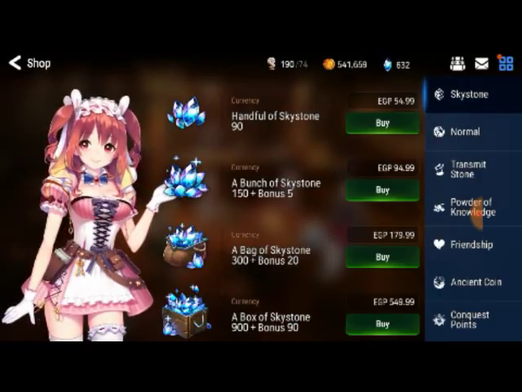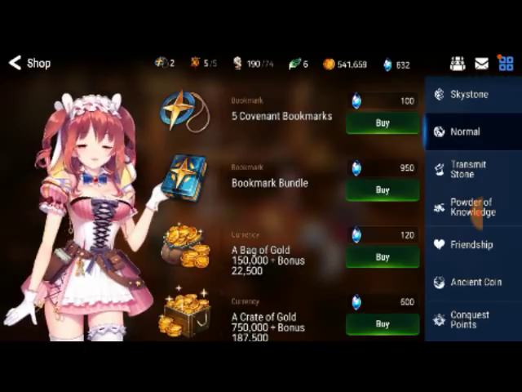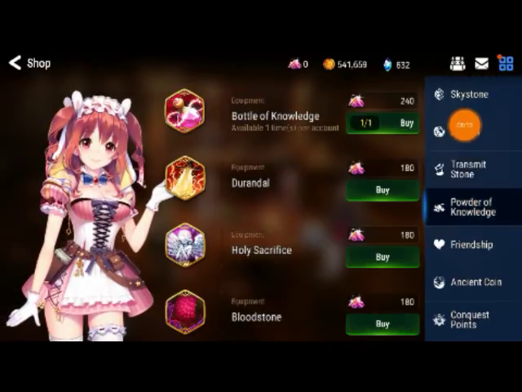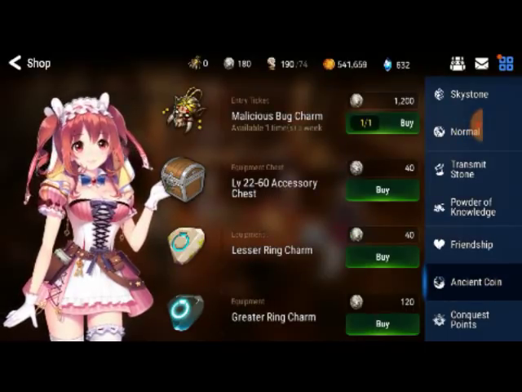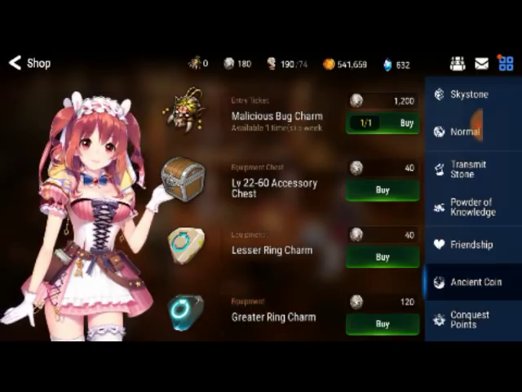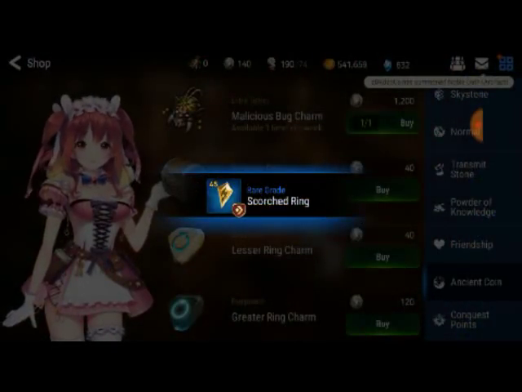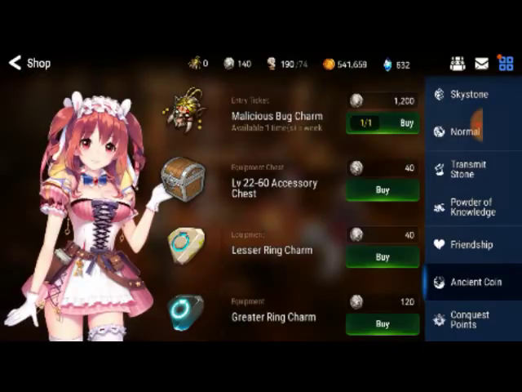Here I can purchase Skystones using real money. Here I can purchase gold and covenant bookmarks using Skystones. Here you can buy almost everything you need in the game from this shop. But I don't have a lot of items to buy. As you can see, I can purchase this. Okay, this looks good. 2260 accessory chest. Nice, got a strong accessory. Okay, so that's for the shop.